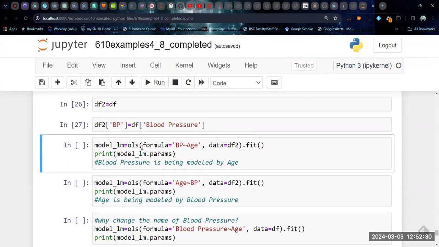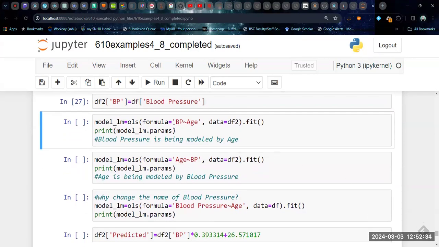Now, this ordinary least squares model works somewhat similarly to the way R works. And you're going to specify a formula. Here, we're going to model BP on age. One of the things to keep in mind here is that this tilde is indicating what is being modeled with what, and the Y variable actually goes first, and the input variable, the X variable, goes second.